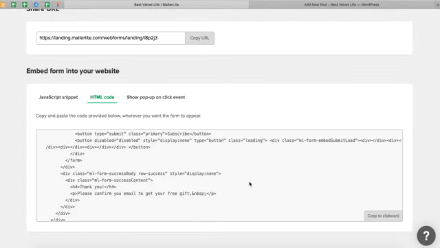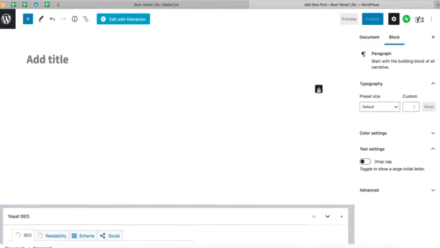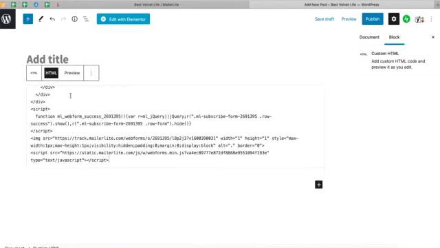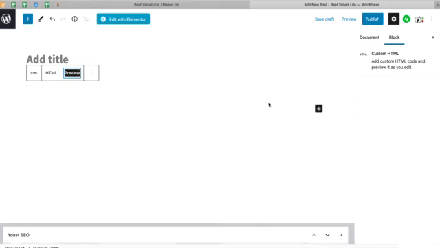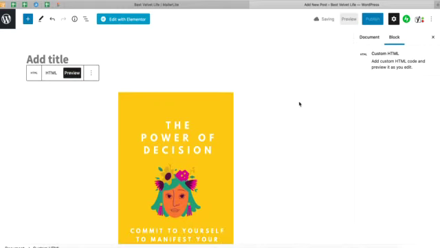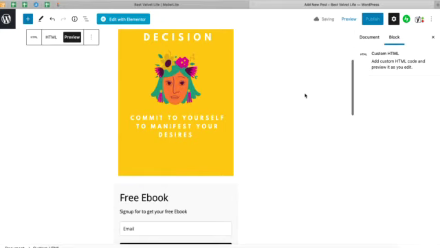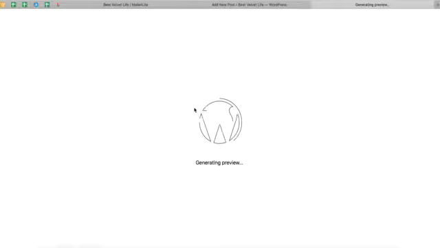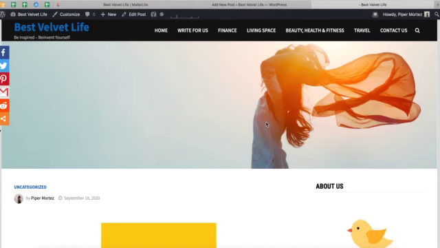So I'm just going to go back over here to my code. I'm going to copy to clipboard. I'm going to go back into my WordPress, into my add new, and I just want to add custom HTML, and I will just paste my code there that I got from my MailerLite, and I would go and preview, and there it is. So I'm just going to go save draft. I'm going to go preview there. And then from here, you could just test it and see if your email is actually going onto your list.